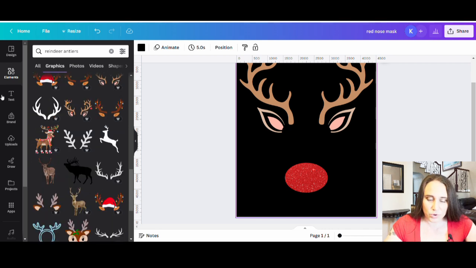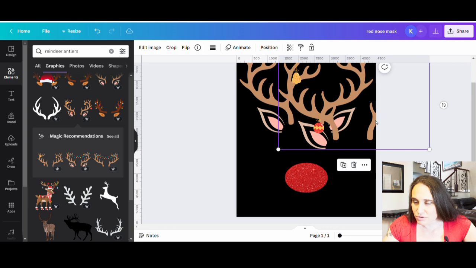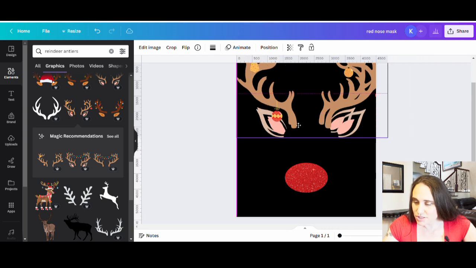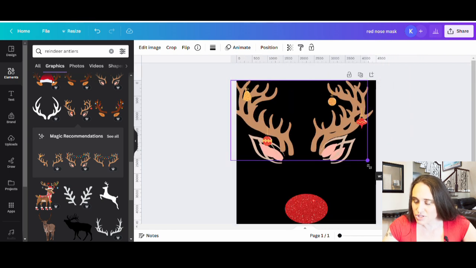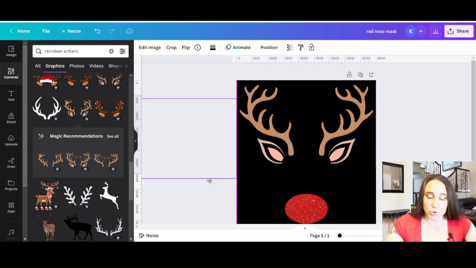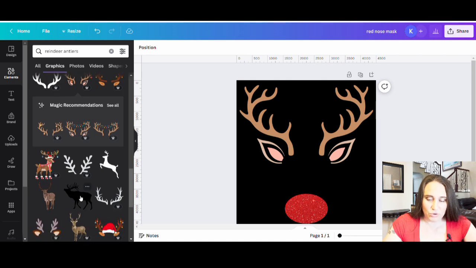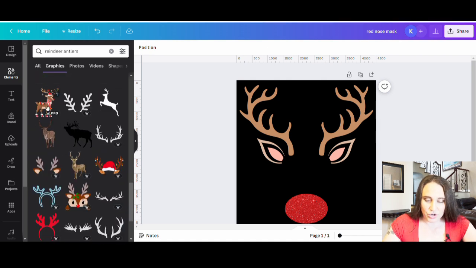Of course, you do want to make yours your own. Here's one that already has some ornaments, and it is again exactly the same, just with ornaments. So, I mean, you could, let me show you that. Close enough to lined up. You could do something like that and use ones that already have ornaments. I'm going to do something very similar to this, only I am going to put my own ornaments on it. So I'm going to go ahead and get rid of this one. That way I can do my own ornaments. And of course, all of that's just to make it more unique. It's going to make it more your own. And so you can play with that however you want.